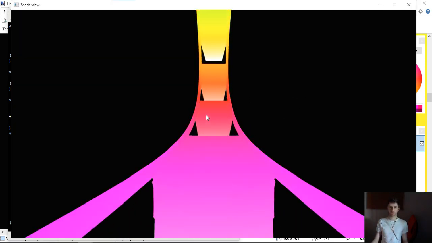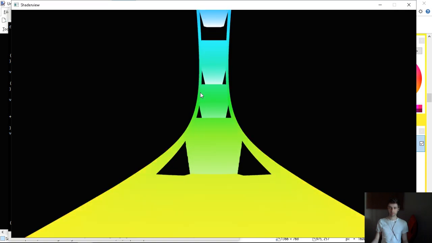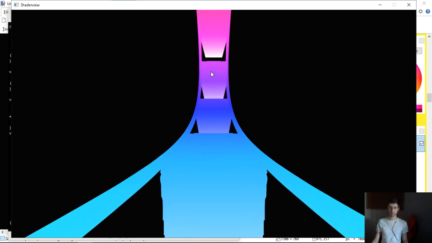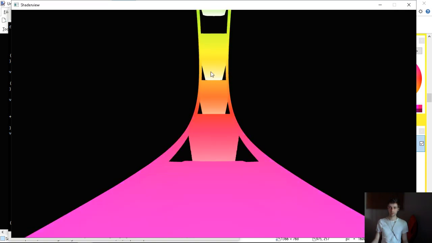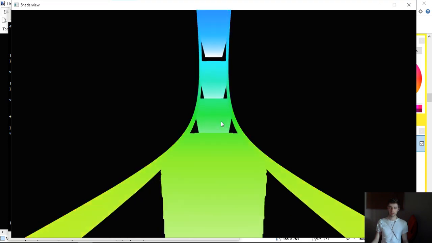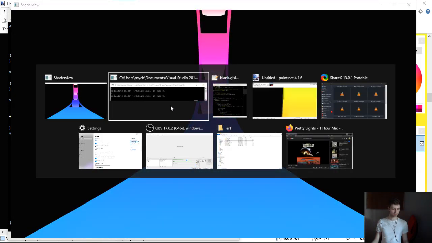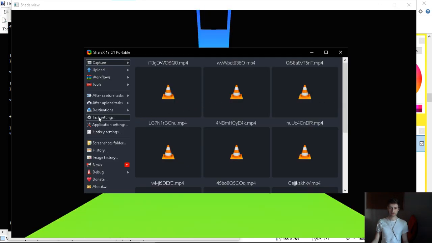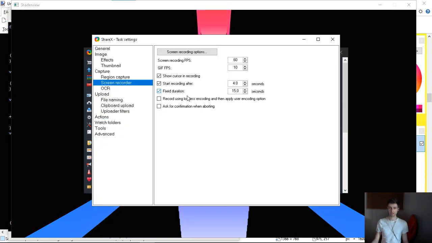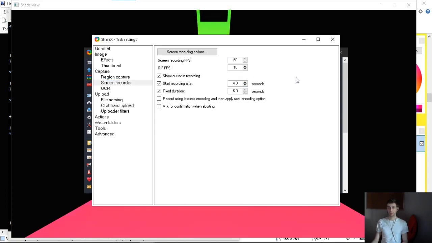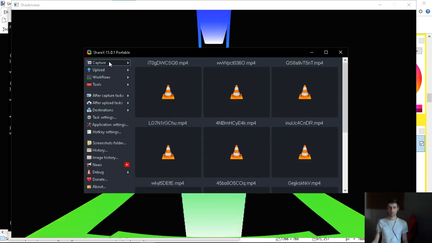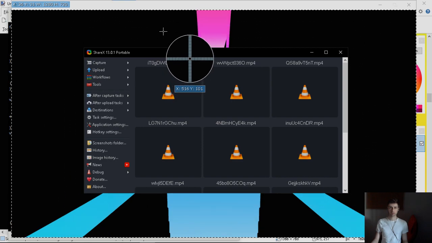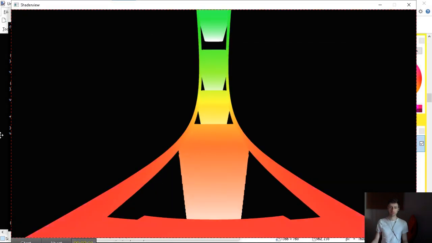And now, yeah, I think that is fast enough. Let's count from the yellow. 1, 2, 3, 4, 5, 6. Yep, I believe that's right. Okay. Let's capture a video of it just to test. We'll set this for 6 seconds. And now it should loop perfectly, assuming our calculations are correct.